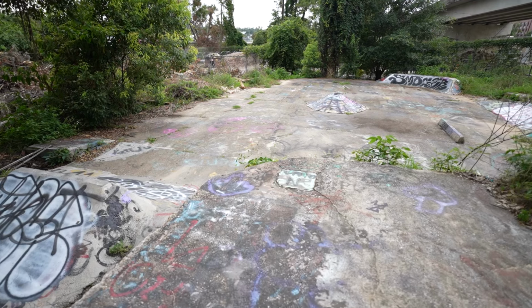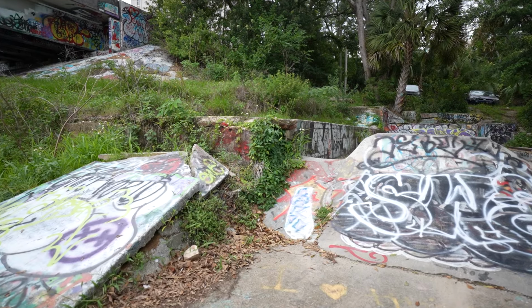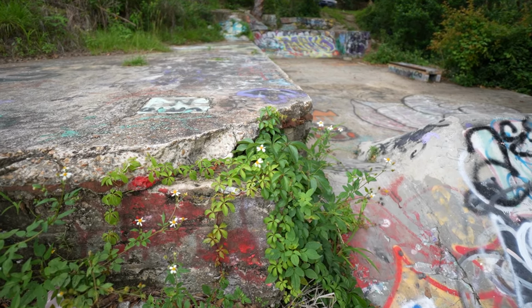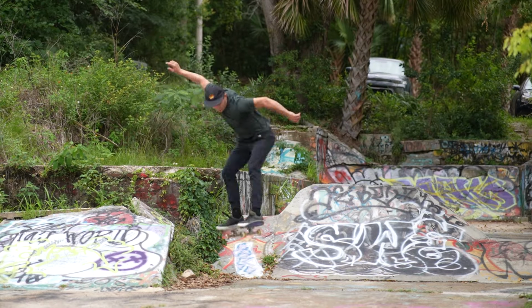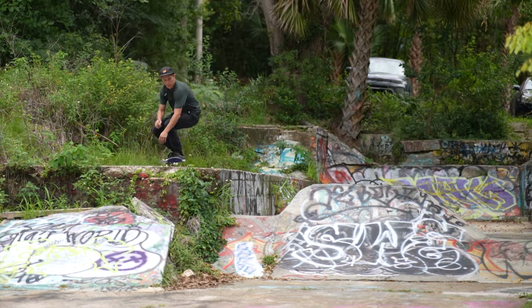And then there's a big drop. So you actually have enough space to get enough speed to hit this big drop. It's maybe 3.5 feet tall. It's pretty long. You gotta go pretty far out because the corner is all broken off, so you gotta pop, obviously, before you reach that corner. It was pretty crazy. I haven't jumped down anything that size in a while because I've been doing a lot of transition and small stuff lately. So it felt good to jump down something.